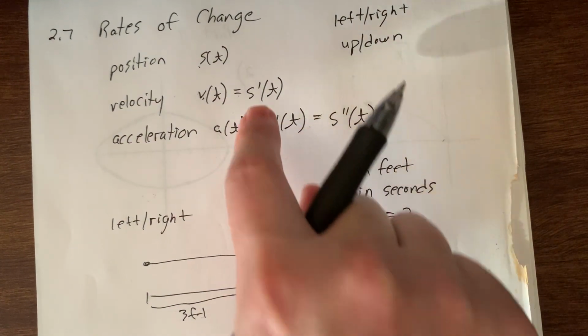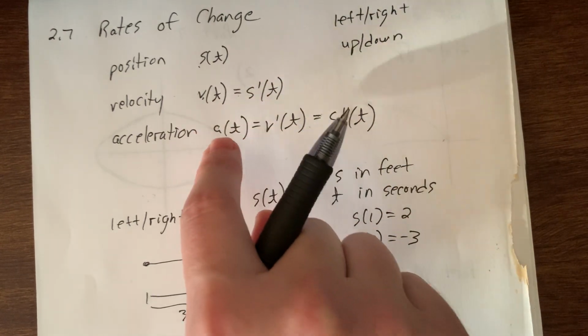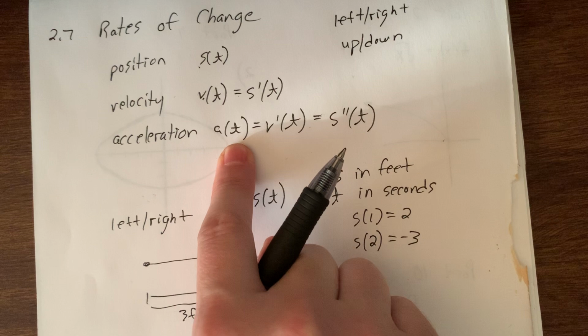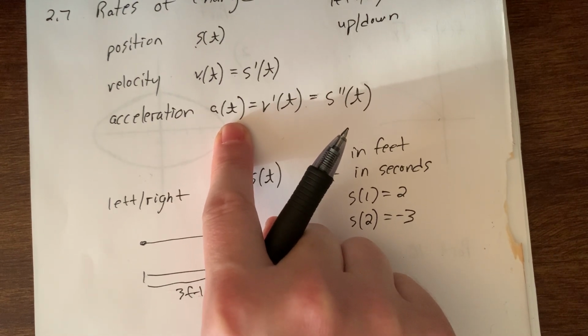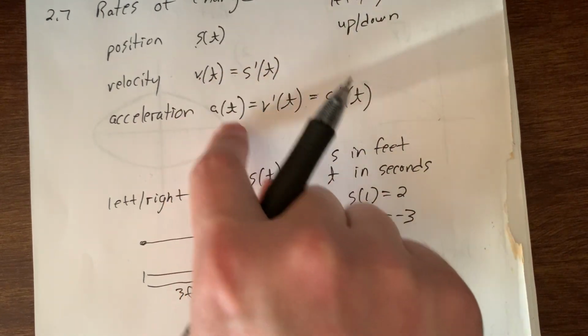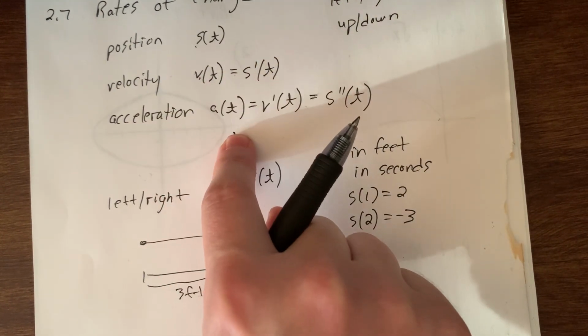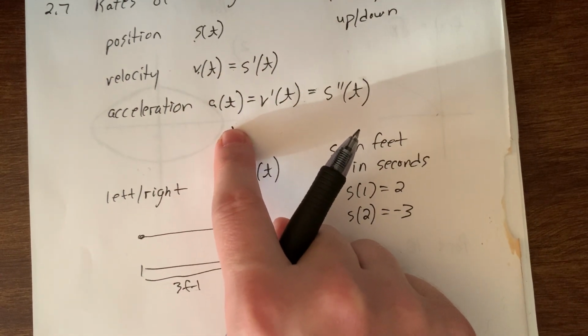Acceleration is similar, but now let's pay a little more attention to how these relate to each other. Acceleration, the best way to understand this is the pulling force. So I had some notes talking about when you're speeding up and slowing down, and if these two have the same sign, then you're speeding up. If they have opposite signs, they're slowing down. Let's explain that a little bit more.